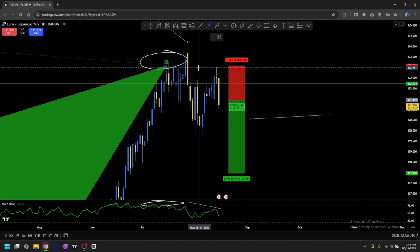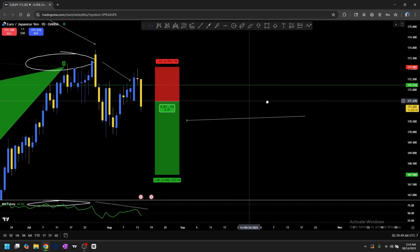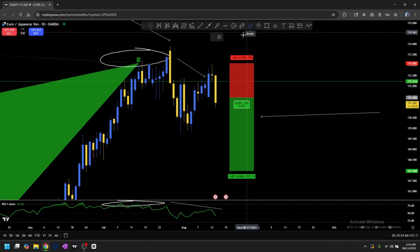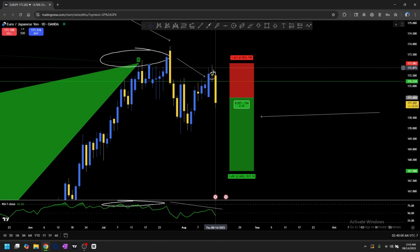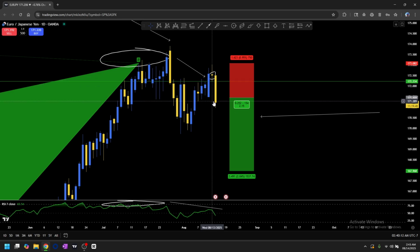Now, in this case, not like the last video that I have on Euro Dollar, this one actually does give us some 3-bar reversal confirmation in the form of a bullish engulfing candle here, followed by a doji, the right kind of doji that we like with the small body, and it's in our bias too. So this is a perfect 3-bar setup. Bullish engulfing candle, followed by a doji, upper and lower wick, small body, almost no movement in the body, followed by a bearish closing trigger bar.